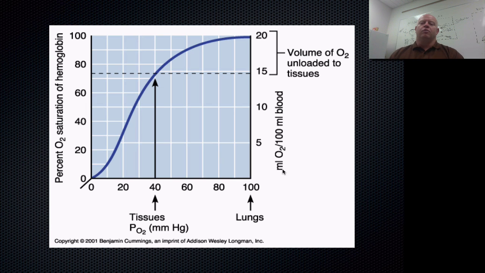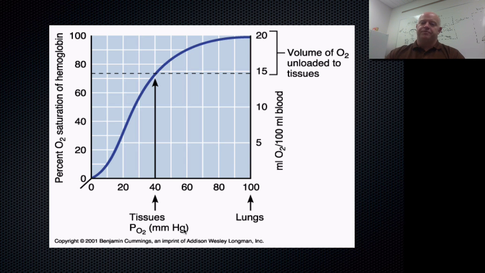Okay, so one way that you'll run into, and if you have anatomy and physiology next year as a class you're taking, you'll run into this issue actually next year, or if you do anything in terms of biology in the future. So this graph right here, if we take a look, our y-axis is percent of oxygen saturation of hemoglobin. Okay, so we're talking about hemoglobin, basically what carries oxygen to our cells. The x-axis is your partial pressure of oxygen in millimeters of mercury.